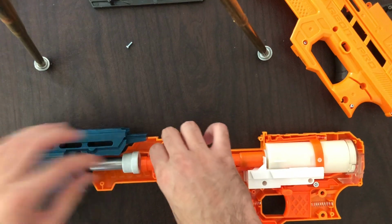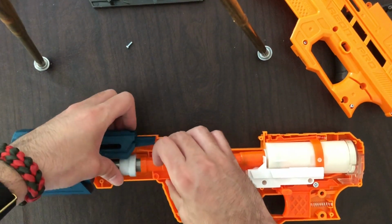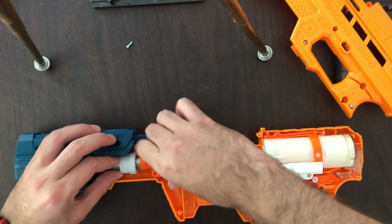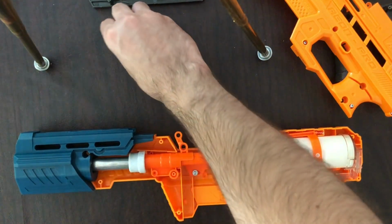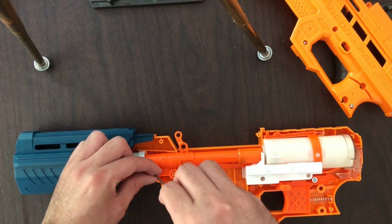So this is the barrel I'm gonna use. So I'm gonna continue putting this together and continuing with the build after this point. So I'm gonna get that lined up, get that in there. It's a nice fit, and I'm just gonna fit that over the top and screw this whole thing together.